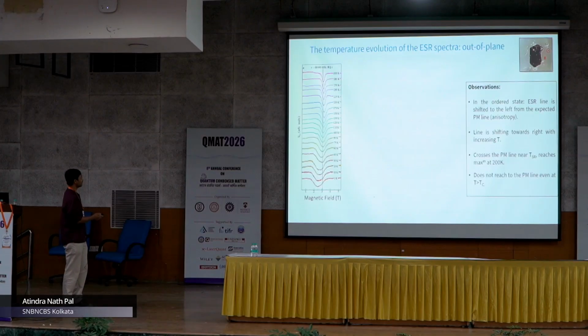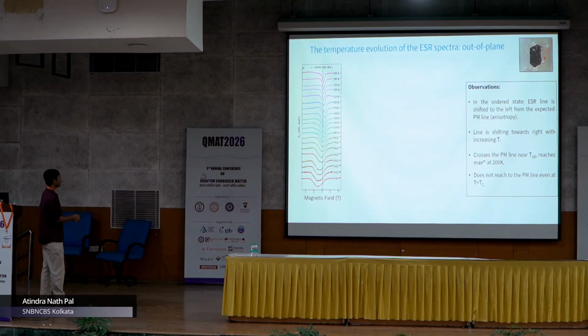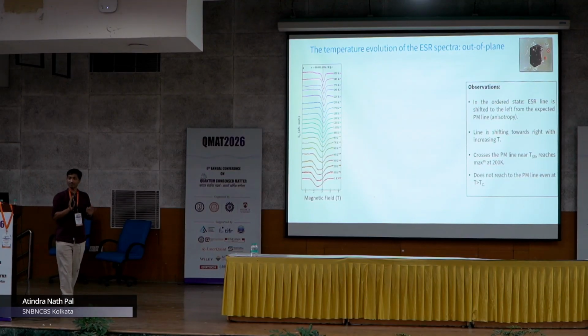Now, let us go to this data, the temperature dependent ESR data, and you can already see the resonance points, the frequency and magnetic field. If you scan this ESR spectra, you can see this point at low temperature is on the left side. Now, near the spin reorientation transition, it is actually hitting the paramagnetic limit, but if you go above, it is moving to the right side. So, truly speaking, that means the anisotropy is actually changing as a function of temperature. That is very interesting.